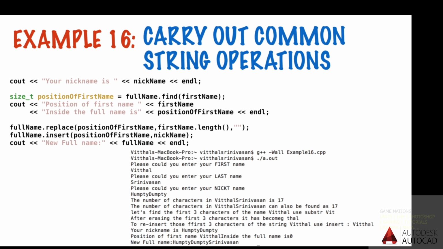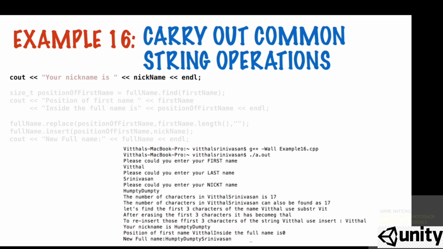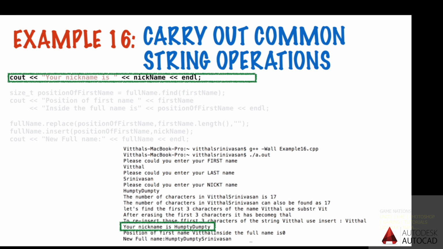It all begins by prompting the user for the nickname. Here I was prompted for my nickname and I typed it in as Humpty Dumpty. Now I'm not going to actually reveal whether this is my real nickname or not, but for the purposes of this example, let's assume that it is. I went ahead and typed in Humpty Dumpty in response to the question on screen, and then the program displayed this back using the cout operator. So far, nothing very profound going on.